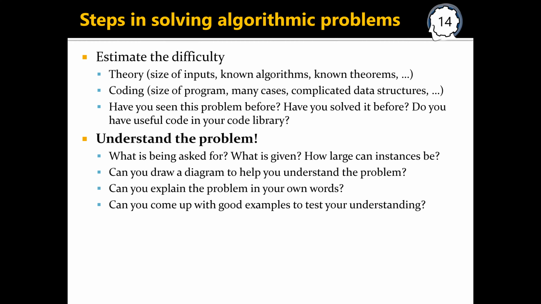And sometimes it's just that you need a complicated data structure. But on the other hand, you might have solutions already. For example, take max flow, which is very common. If you haven't implemented max flow before, it's probably not something you will do in 10 minutes. But if you have an implementation of it already, then solving a max flow problem might just take a few minutes, because you just copy the code and then you generate the graphs and then you're done. So this is another aspect of actually implementing it.